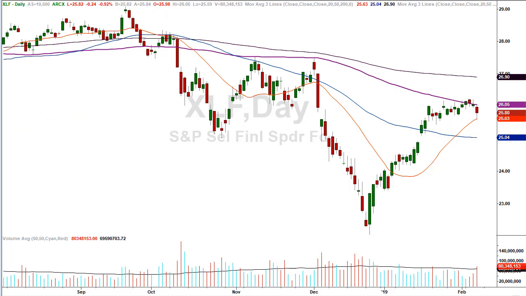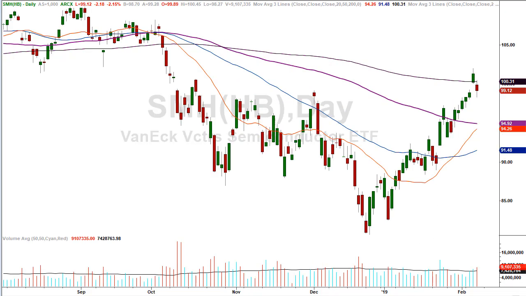The financials, the XLF. So we came in to test the 20 period moving average. Essentially, did anything happen? No. We have an up move. Not yet anyway. We have to look at it like that. And here is a bull flag pattern. Now, if the XLF starts coming down a lot more and we start breaking below the 50 period moving average, want to fill the gap, that's going to change the pattern. But this is the pattern that's on the screen now. Don't get run over by a semi.